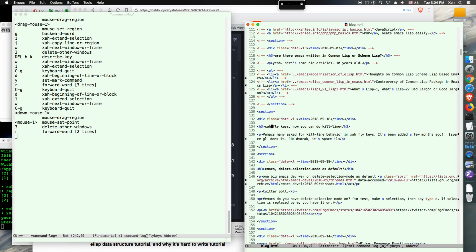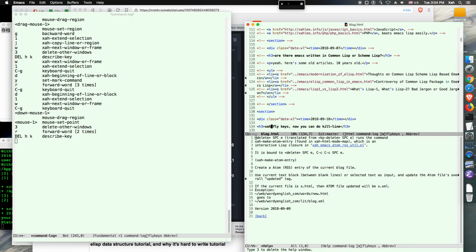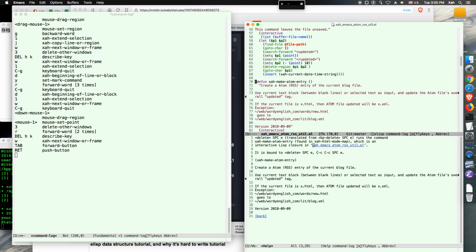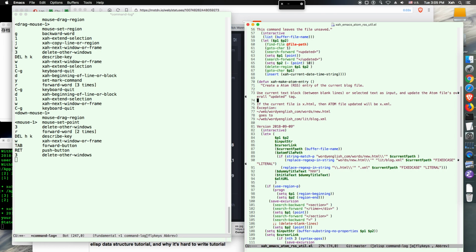That's how I jump to all my Emacs Lisp code files. For example, I just describe key, and this is the one, press tab, and there it is. So I'm ready to modify this command.